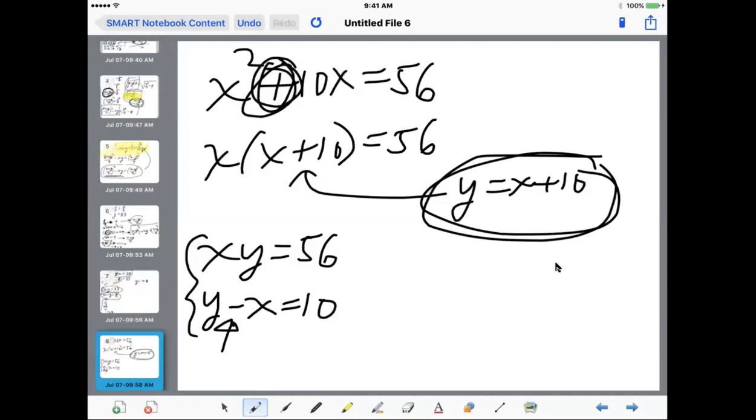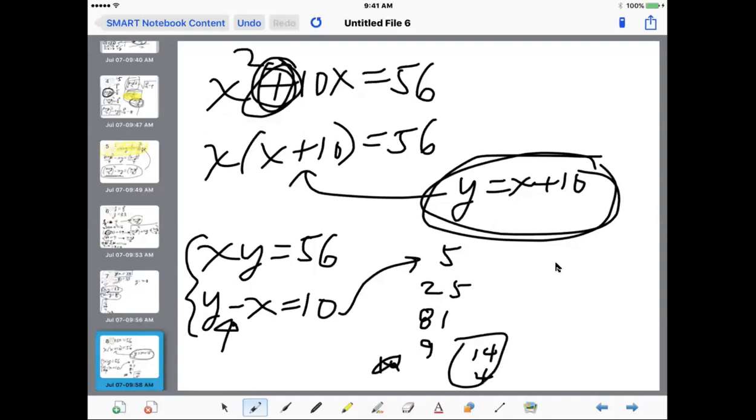So now the process is still the same. Half the 10, square that, add it to the 56, take the square root, and then do 9 plus 5 and 9 minus 5. Now they're asking what's x, and I have these two numbers, the 14 and the 4. Well, x is the smaller one because there's x and the other one is x plus 10. So for this one, the answer is 4. The 14 is actually not an answer to anything. It's kind of like the value of this temporary value for y.